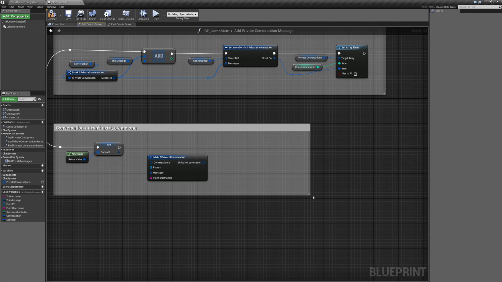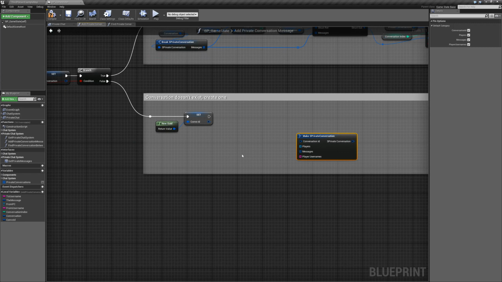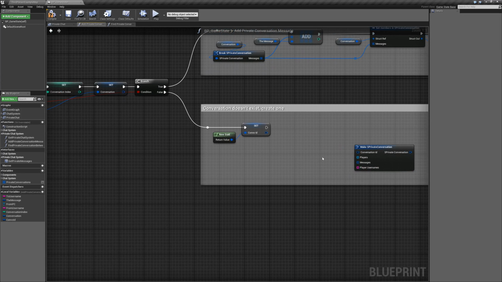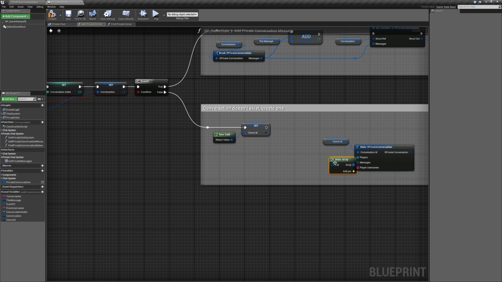Okay, let's go ahead and make this wider. Convo ID, plug it in right there. Players, let's call a make array.